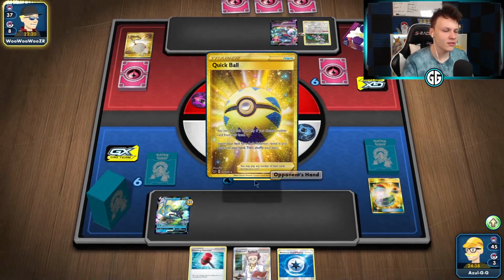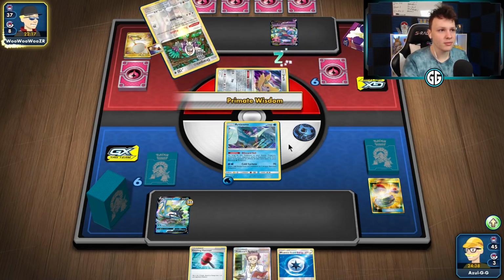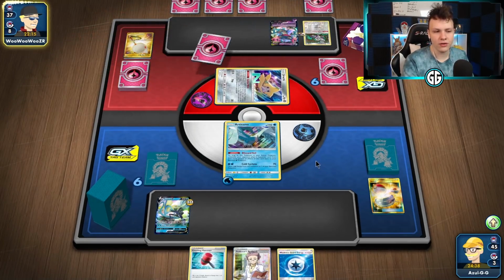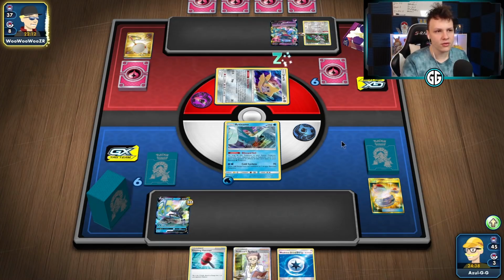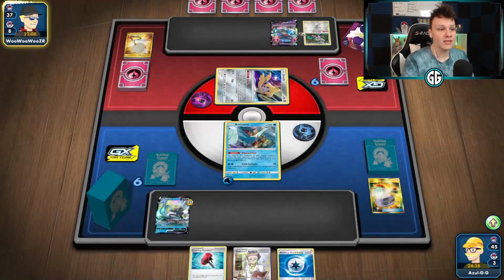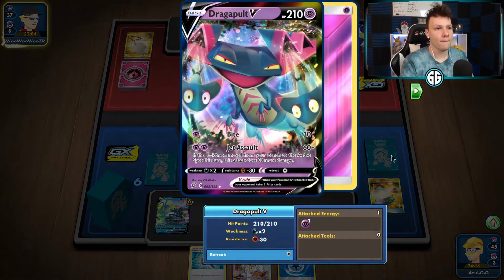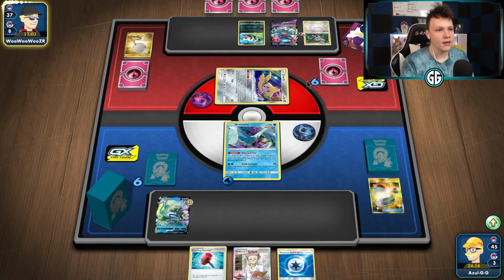But yeah, we need that third energy for the Inteleon VMAX at some point. So it could be this weakness guard energy. We just want to get to attack for the turn, but attacking for the turn is still pretty good. So I don't know. We'll see how the Crushing Hammer goes. That's the main thing to wait and see here, because if it is a heads, could be a big difference maker.